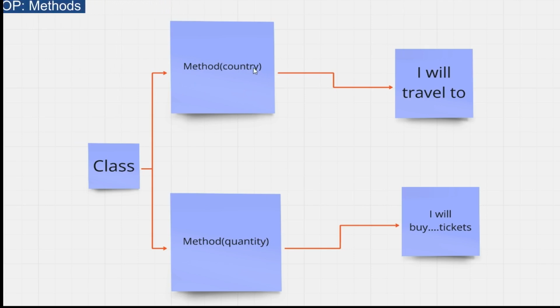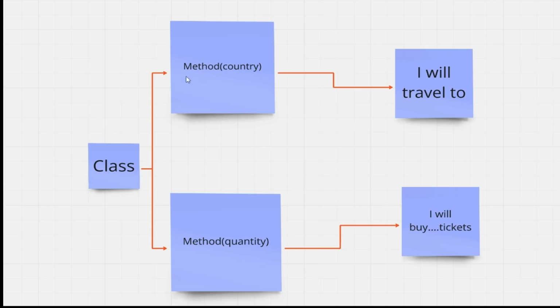The interface is a country or a town. Here it's quantity. So I pass to this method New York, then it will be "I will travel to New York". I pass to the second method the quantity of the tickets, 2 or 3. It will be "I will buy 2 or 3 tickets".